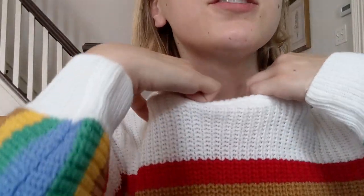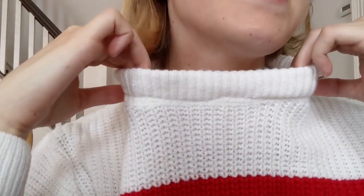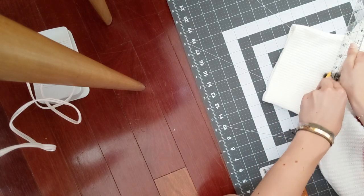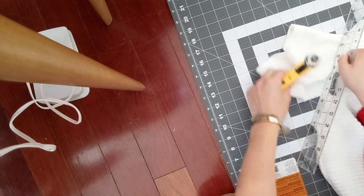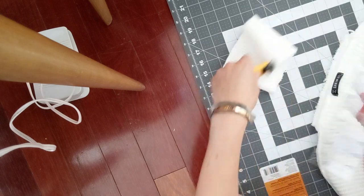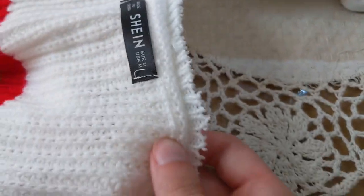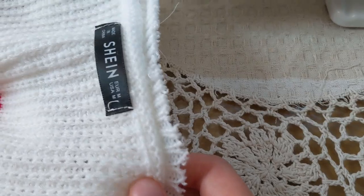I got that initial stitch done — it's incredibly crooked, but I think it'll look good because I like the height compared to where it was before. I could even go a little higher if I wanted. I'm going to trim off all this excess fabric and then restitch more accurately. Let me just say — I do not recommend cutting this kind of knit with a rotary cutter, because it's a dumb idea. You can see how frayed the edges are, and I'm worried they're all gonna come loose, so I'm probably gonna blanket stitch the edges.